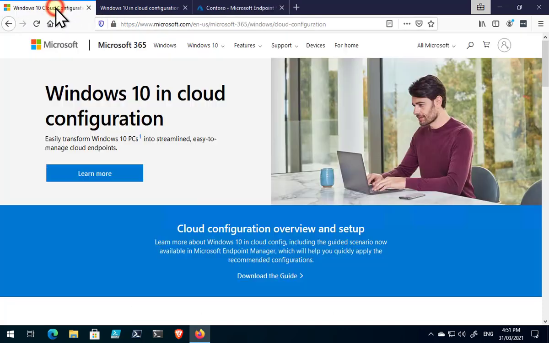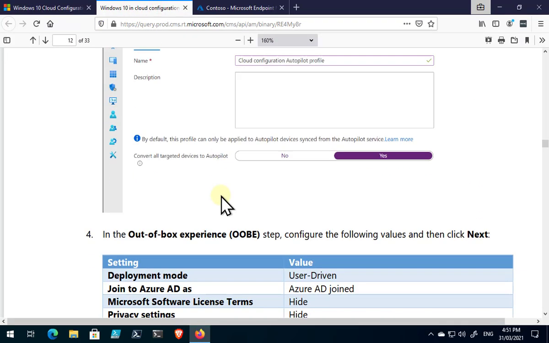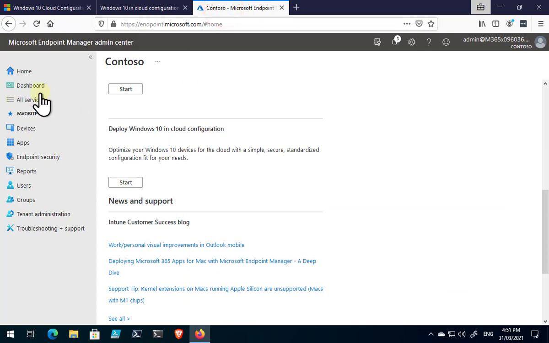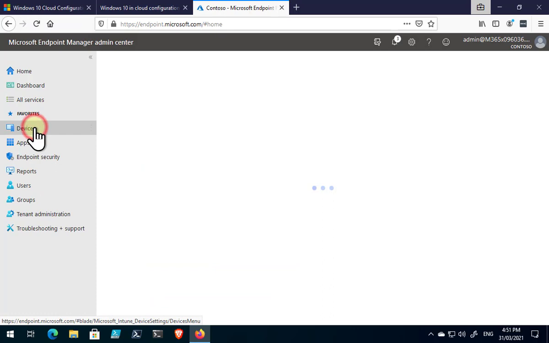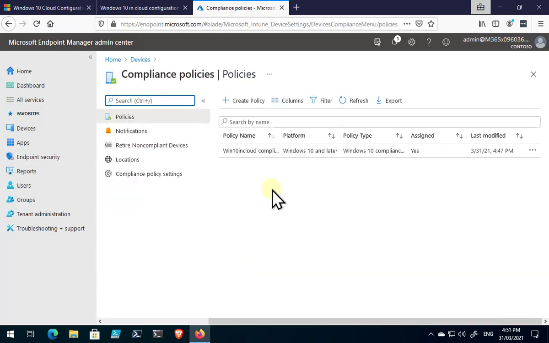So again, take a moment to have a look at this site here, Windows 10 in-cloud configuration, download the document, have a read through it, see what settings Microsoft does recommend. If you have the capability, obviously go into Endpoint Manager, into the home page, scroll down to the Deploy Windows 10 configuration, and then when that has completed, go in and have a look at some of these policies that have been created, see if they suit your needs, and get familiar with that deployment method, because I think that's going to be improved over time and something that's going to fast become the standard.